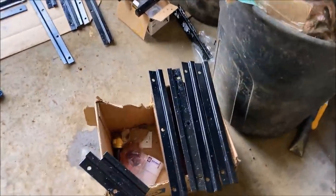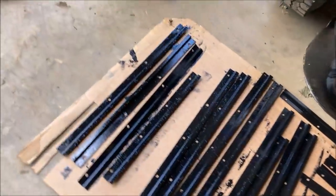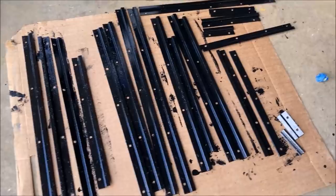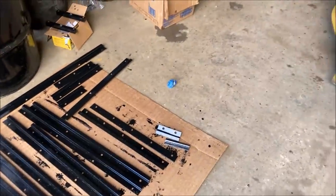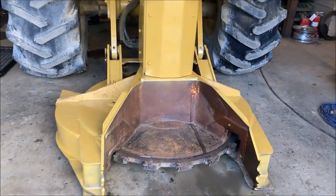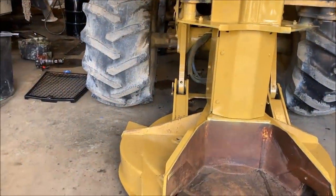I rolled these last night, the trim pieces and everything, just because I couldn't spray, and I kind of got, I want to call it like a textured finish. I'm not real happy about it, but it's very thick. There's lots of paint on it, so I know they won't rust again. So we're going to have to deal with it. And I didn't bother with the inside of the arms or that plate there, because it's just going to get worn off. And I missed a little spot right there. Son of a gun. Two spots. Oh, well, we'll get them.